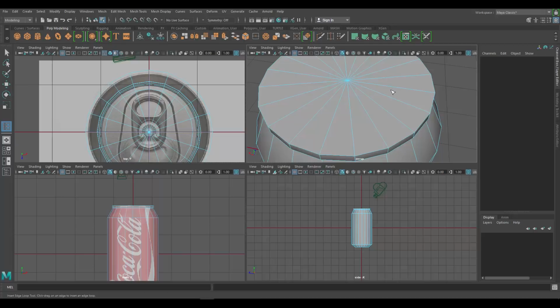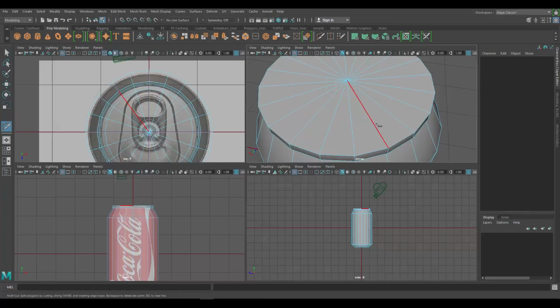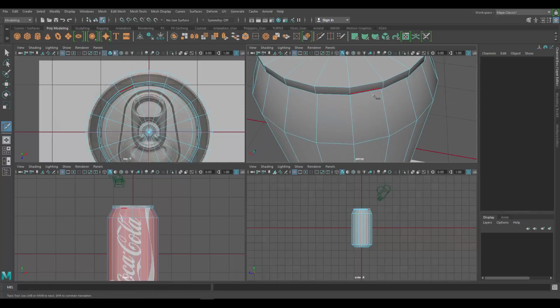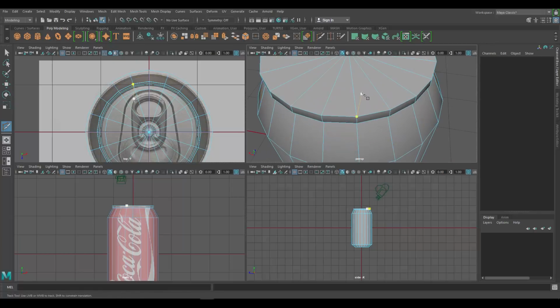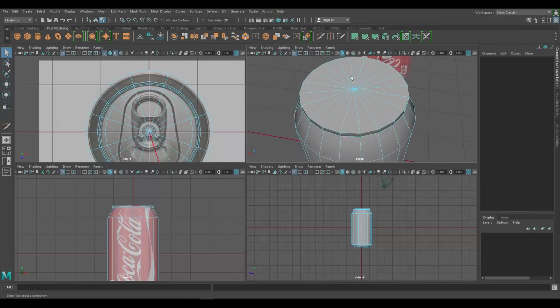So you can say, well, let's just use the other tool then. So I'm going to press Q. And you can say, well, let's use that multi-cut tool. It does the same thing, right? So if you hold down the control, you see that you don't get that edge loop. You can't do that with this tool either. So you can get it here, but you can't really get it here when you hold down control. So what do we do in cases like this? So we have other tools that we can use.